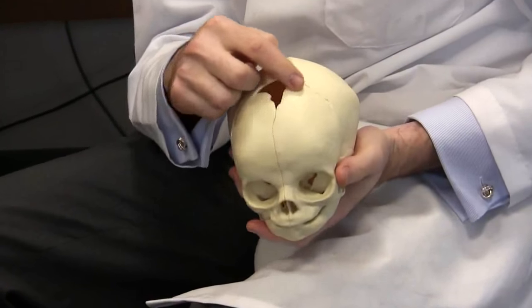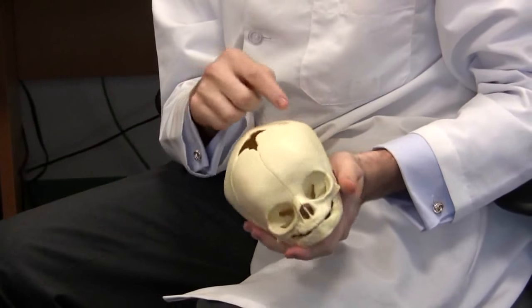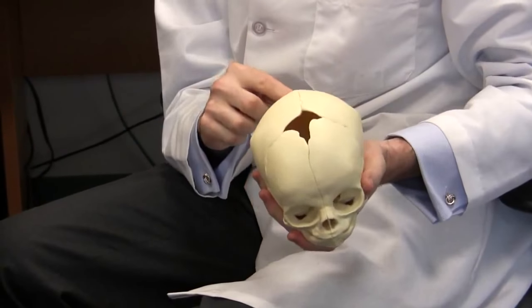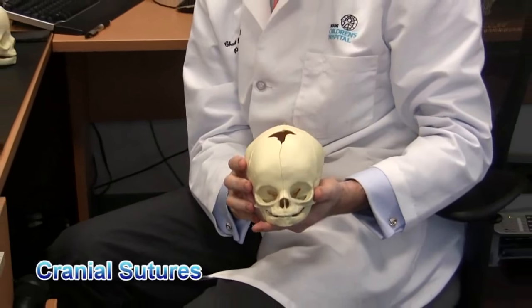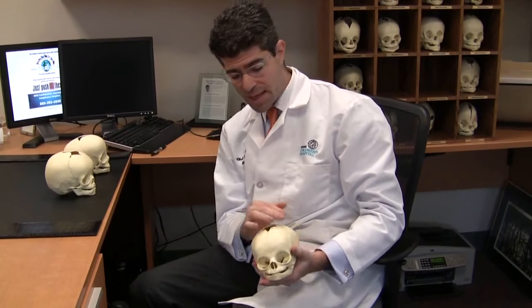Here's the soft spot that's on the top of the baby's skull, and most importantly I want to focus on these joints here. These joints, which we as plastic surgeons call sutures — cranial sutures — are what allows the skull to expand during growth and also for the skull to collapse during birth. So if we didn't have these joints in our skull, it would be difficult for the head to collapse as the baby came through the birth canal, and it would also be difficult for the brain to grow as the child got bigger.